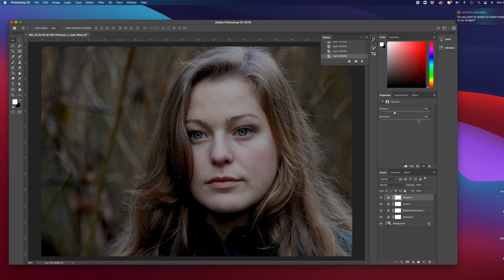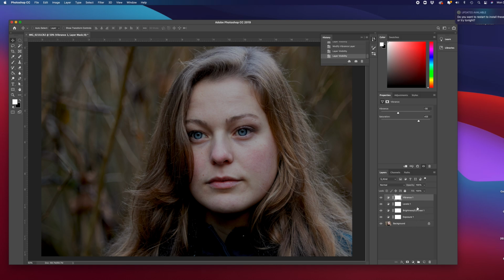I'm going to leave it like that. Okay, so that's a good way to quickly edit kind of the exposure and the brightness and the color going in.